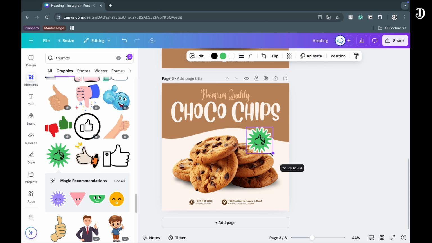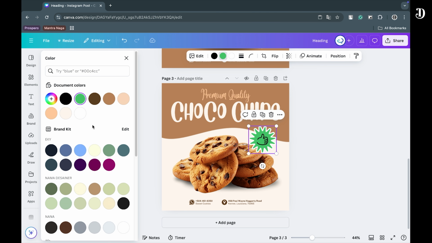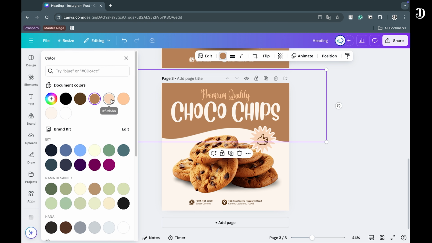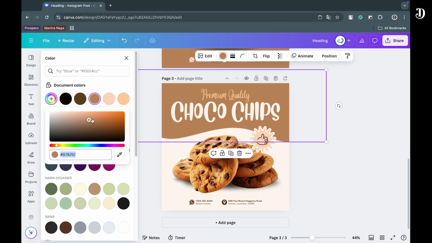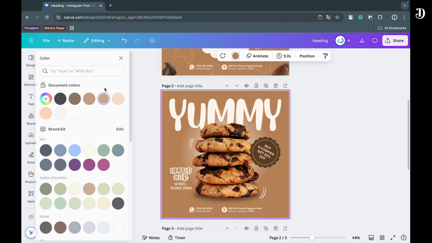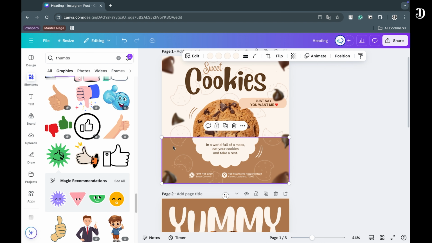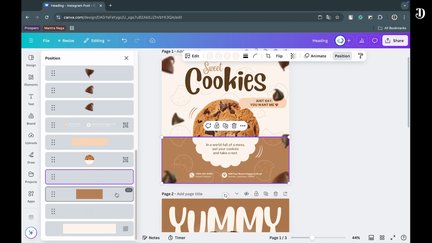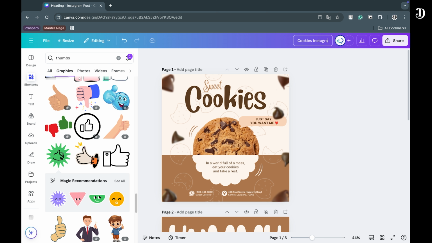As usual, adjust the size and the color. Lastly, make sure that the use of brown color in the design is eye-catching and in harmony. And at last, don't forget to save all the designs.